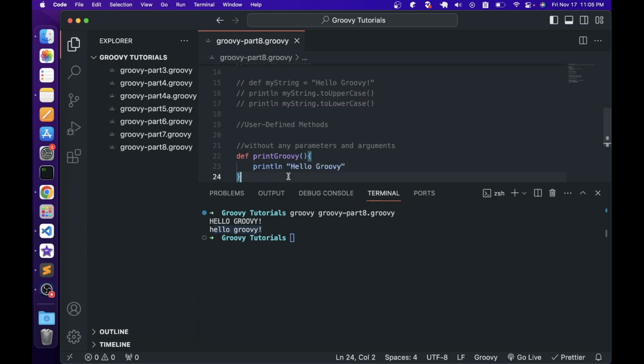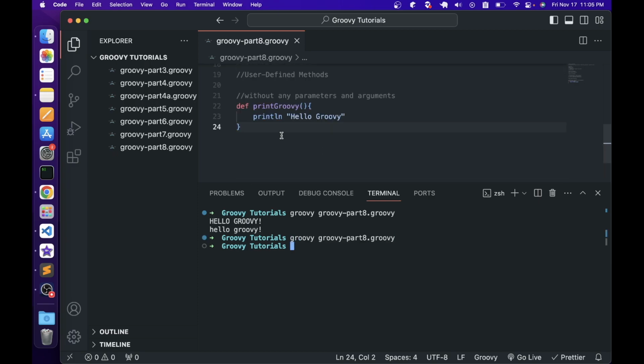Okay, so now let's try to run the program and see what will happen. So nothing happened because we just created the method, but we did not use this method anywhere, right? I mean, we did not call this method. Until you specifically call that method, nothing will happen. The compiler created that method and it is readily available for use. Until we call that method, the compiler will not do anything.